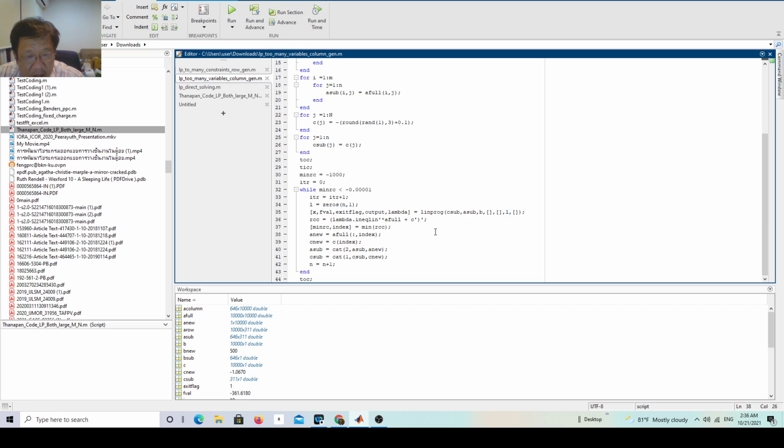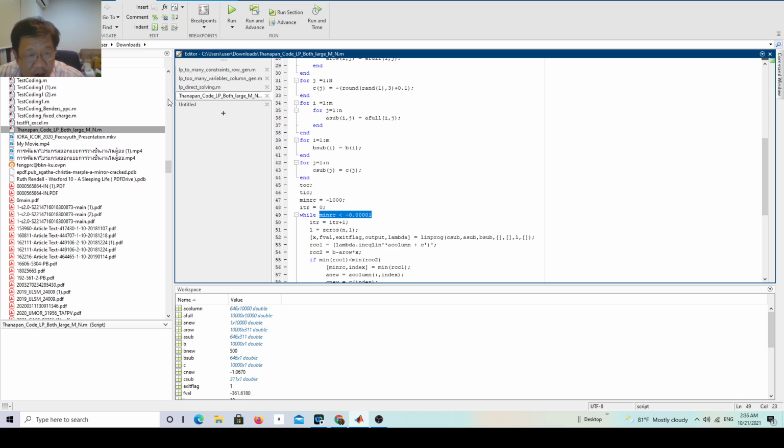And we solve the corresponding LP, a much smaller LP compared to the last one, which in this case has both too many constraints and too many variables. And since this is column gen, we have to go back to Thanapan's code here, in a similar way, where the iteration and the L need to be reset every time.